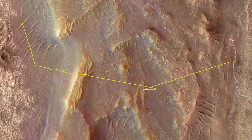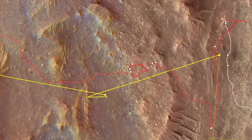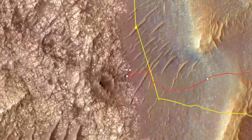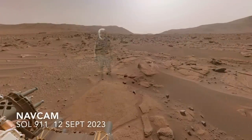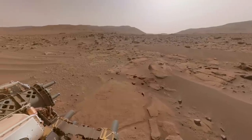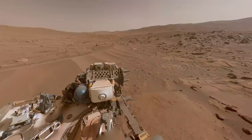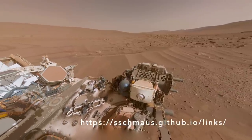Perseverance arrived two weeks later after wrapping up some science investigations and getting caught in an auto-nav loop due to challenging terrain — see episode 127. It promptly repositioned in front of a large slab of bedrock for a better look. Here's MarsGuy for scale, shown in a stunningly rendered NavCam 360 panorama from Simeon Schmaus — you can check out his work on GitHub, which includes links to multiple platforms.